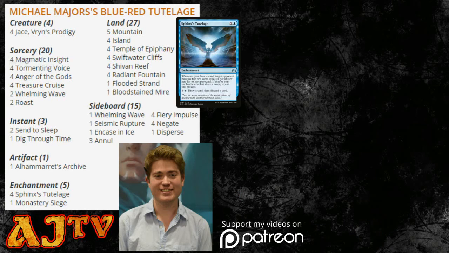Post-board, he gets access to 4 more discard spells, as well as 2 Unravel the Aether. Remember that in addition to these players not having a ton of cards in their 75 that can interact with the Tutelage, Michael Majors also gets the sideboard. With the 4 full copies of Negate, and seeing as much of his deck as he does every game, that's going to feel a lot more like 5 or maybe 6 Negates, as well as 5 or maybe 6 Tutelages. When you look at the numbers that way, it becomes clear how difficult it is to interact with a Sphinx's Tutelage when you don't really have a very high count of cards that actually do something.